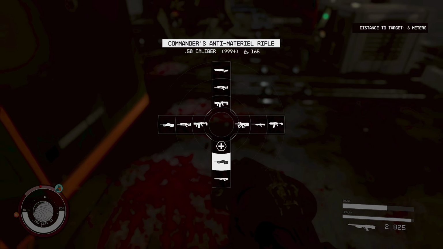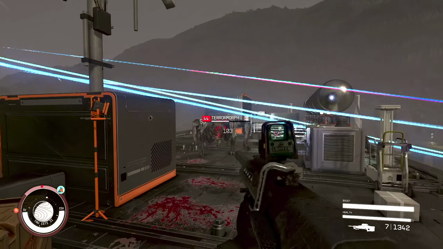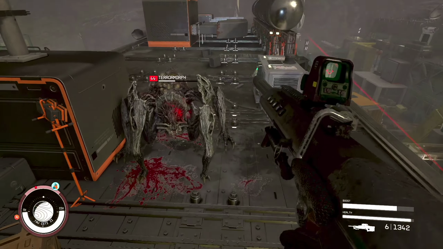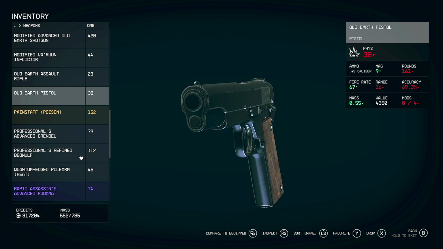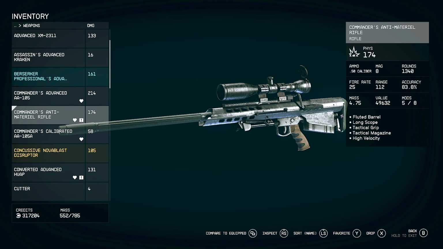As far as the damage goes, it's actually a little less powerful than a hard target that you might find on a New Game Plus, so it's not the best in that department, but it's a really cool weapon model and fits in with the old Earth look.